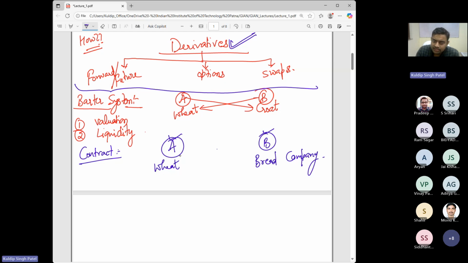One fear he might have is that the price may decrease, isn't it? Because he is having a lot of wheat in the market, and if the price decreases in the market in the next 1 month, 2 months, or 6 months, then he will suffer a loss, isn't it? And then what fear does the bread company owner have? Now you can tell at least what fear the bread company has.